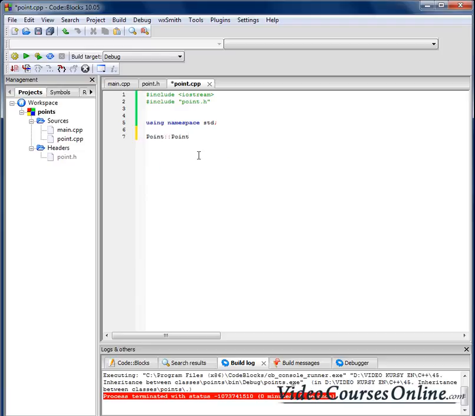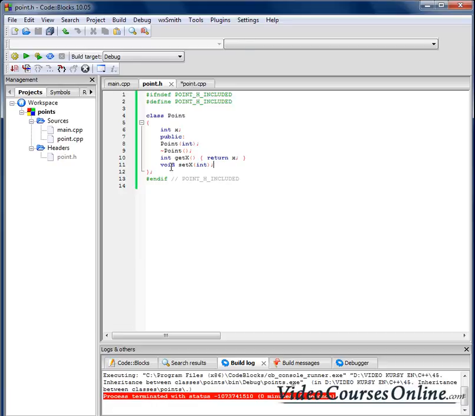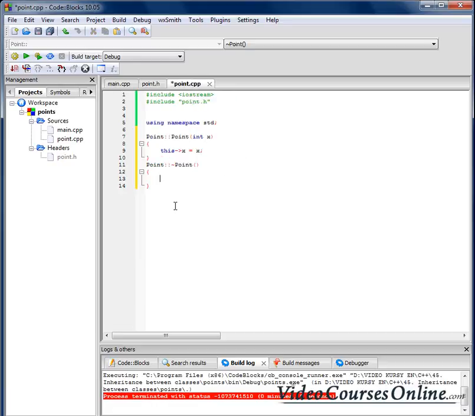So we'll start from the constructor, then we will create a destructor, then we will focus on the thing here, so void Point setX, like that.